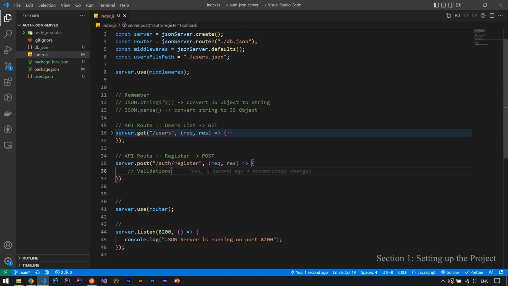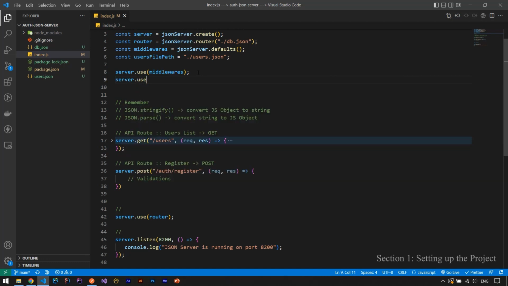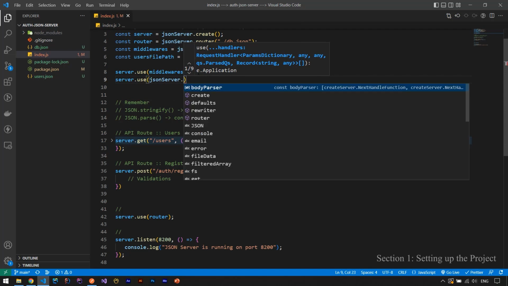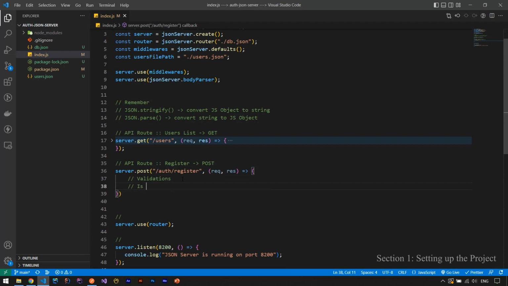And in these validations, we need to have an email and a password inside of our request body. So we need another middleware here. I say server.use, and we need the jsonServer.bodyParser to have access to the body of our requests.